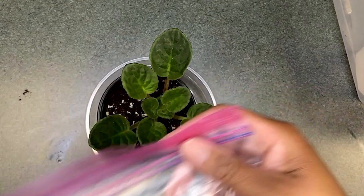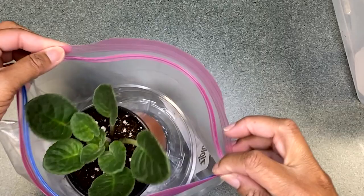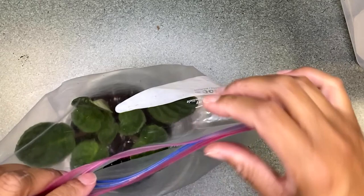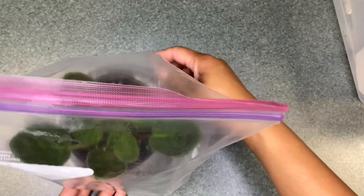Okay, and I'm just going to take this, tray and all, and stick it in the bag very carefully. And this is much easier now that a lot of the leaves and the flowers are gone. What I'm going to do is zip it up most of the way, leaving a bit of a hole here so I can blow air in the bag. Not only does that inflate it a little bit, but it gets a little carbon dioxide going in here, and you know, plants love their carbon dioxide. And now we're all done.